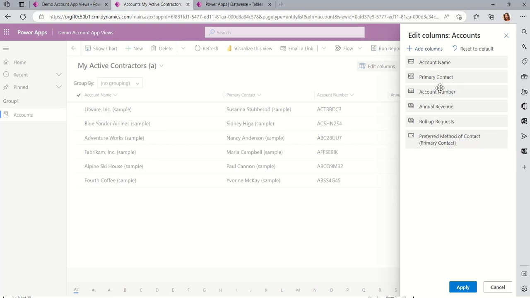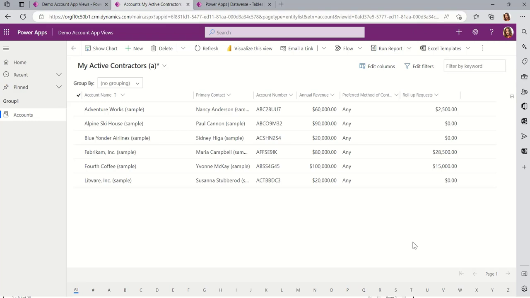And all of this can be sorted. Like I can just drag things around and change the order. And if I figure I messed up totally, I could reset it back to default. All right. So now I applied. I got my preferred method, and I got some roll-up figures here. And we talked about roll-up columns a couple of days ago. Roll-up columns are rolling up the request for that account across many requests. So it's a very nice summing feature that you can use. That can easily be added to the view.